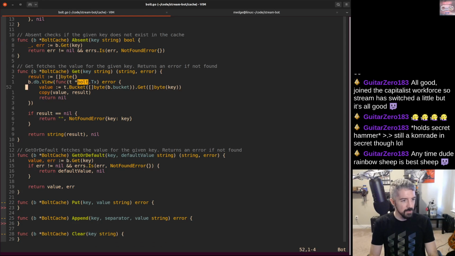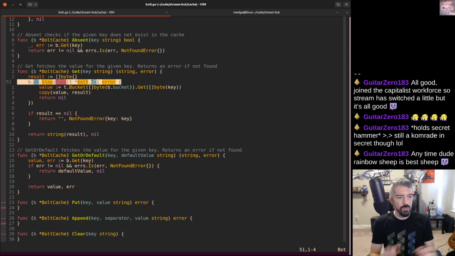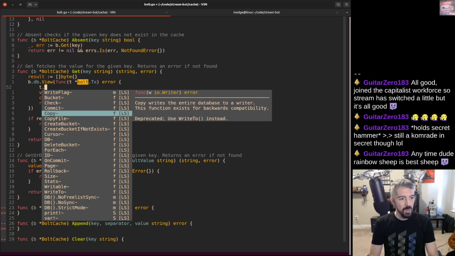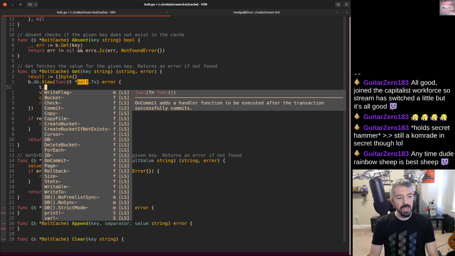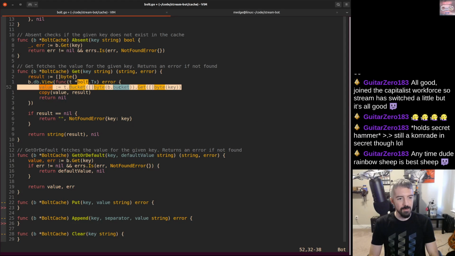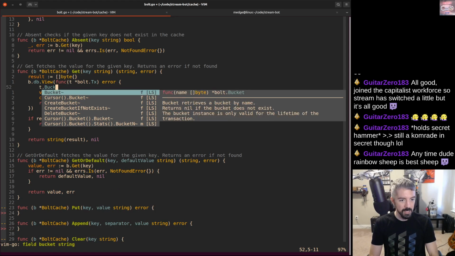So we have something that looks like this, where we are basically creating a transaction to read into the database. And what it gives me is this bolt.transaction. Bolt.transaction does not have a get function. So what we have to do is reference a bucket. So t.bucket returns a bucket by given name.